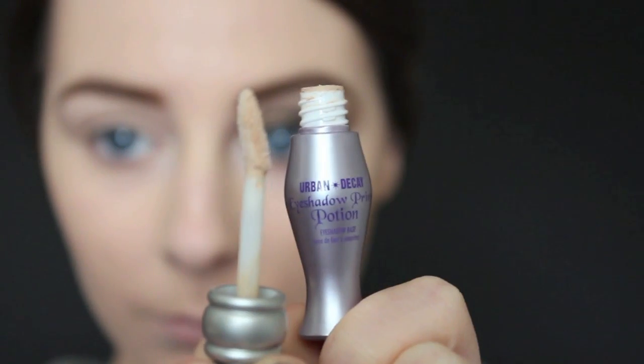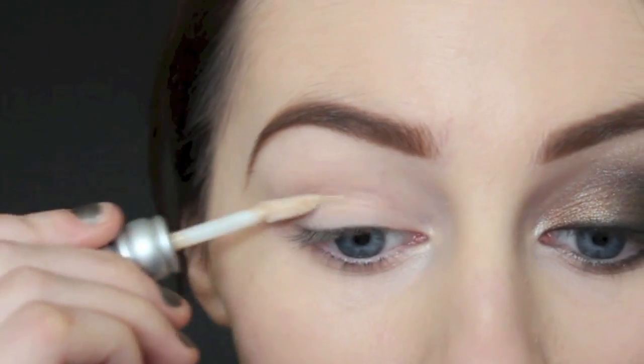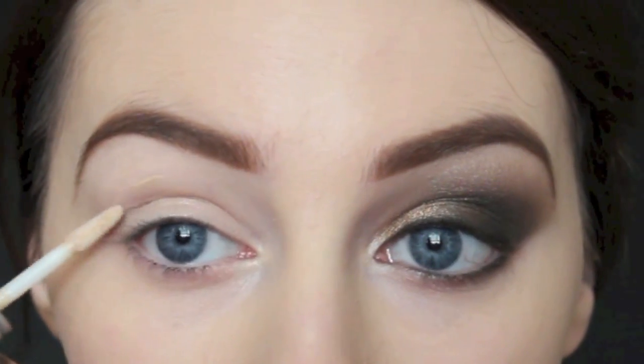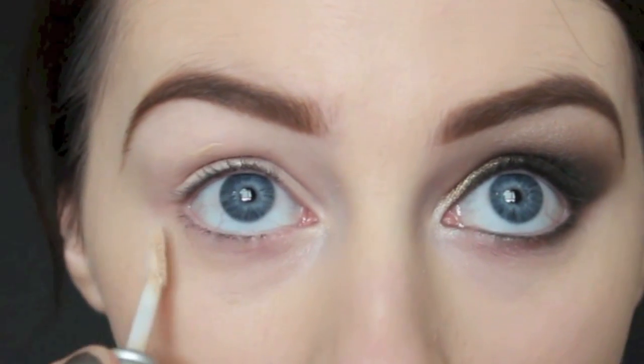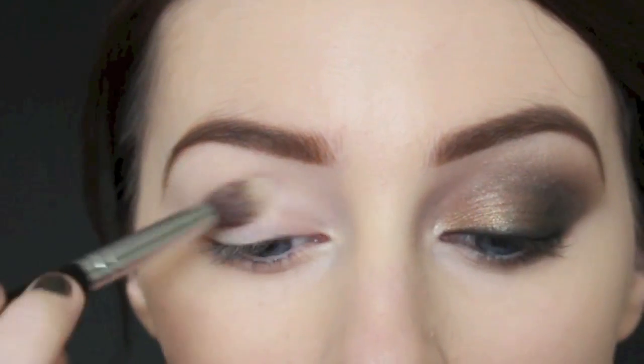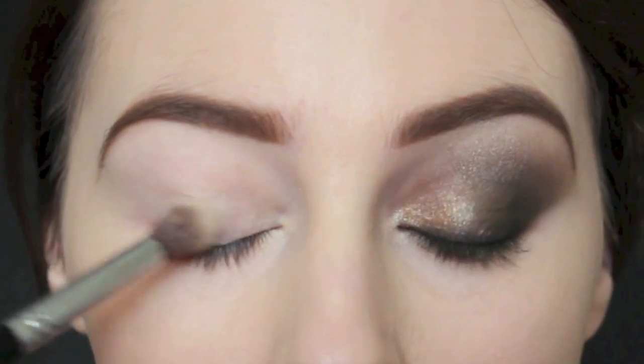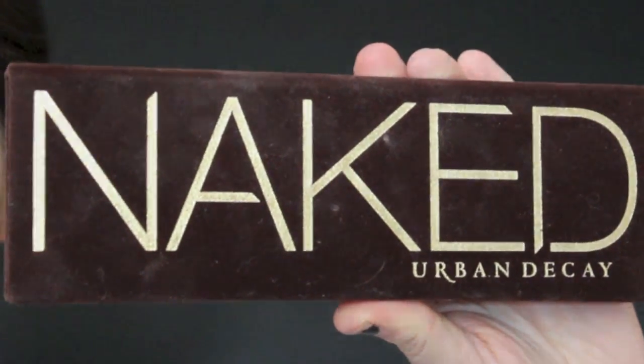And now we're going to start off with the eyes. Included in the palette was the Urban Decay Primer Potion, and now I'm just going to apply this all over the eyelid and underneath the eye, and this is going to help our eyeshadows to last all day long and to appear more vibrantly.